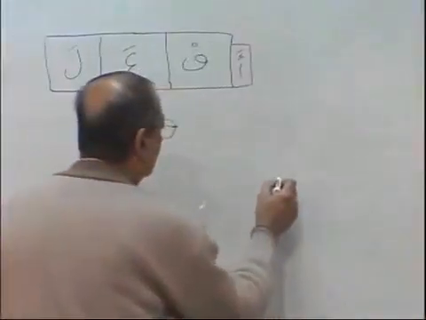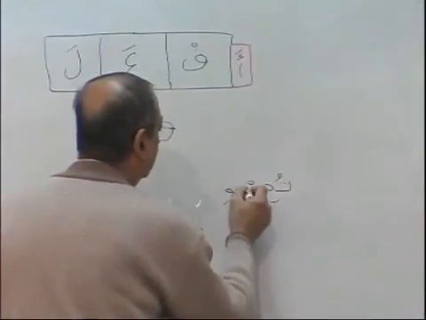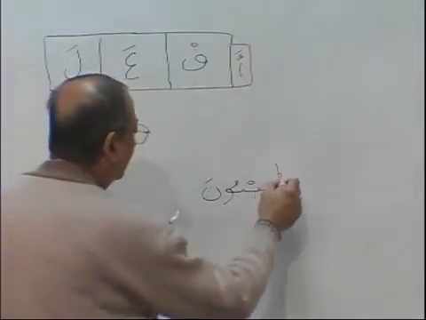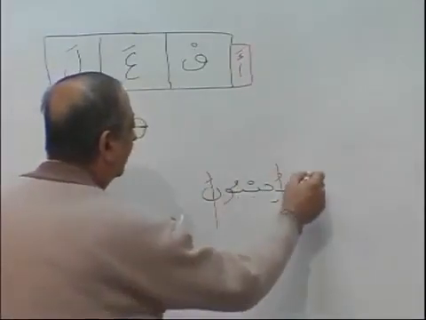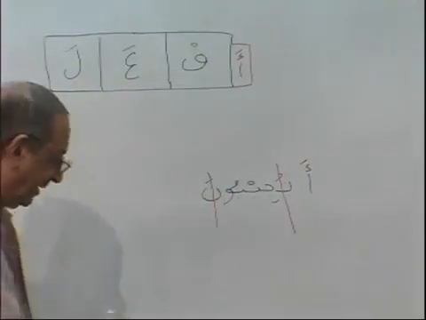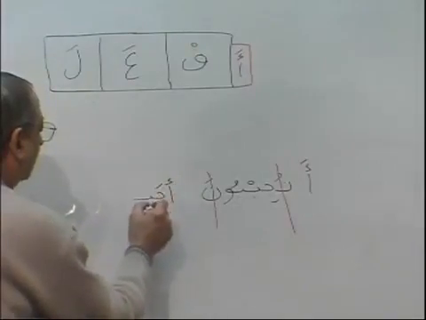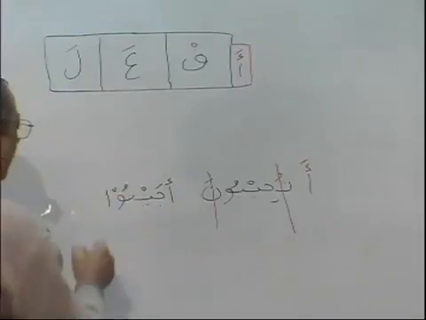It is mabniyyun ala hadhfi noon. Are you with me? Is it clear? Ajaba yujibu. Yujibu, yujibani, yujibuna. Tujibu, tujibani, tujibuna. So from tujibuna, brothers and sisters, what shall we do, Brother Hassan? Chop and chop, and then we bring the hamza back. So it will become ajibu. Are you with me?